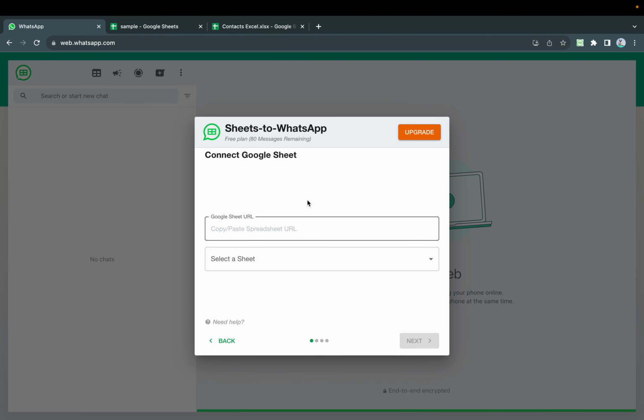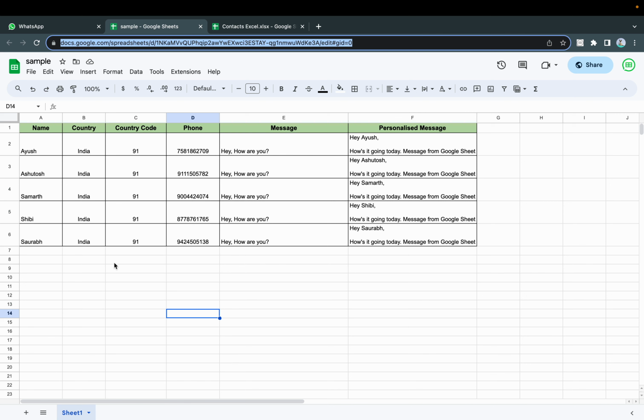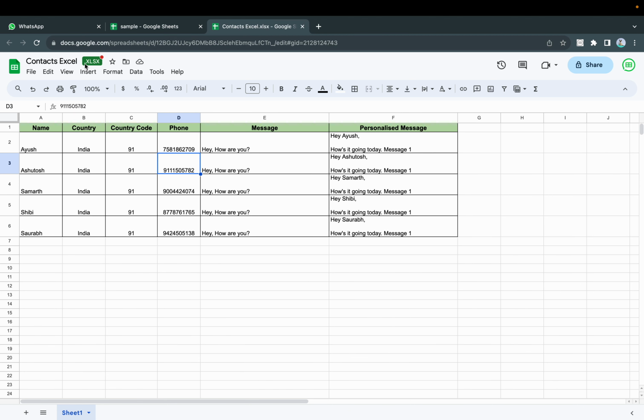Let me open the Google Sheet where my data is located and show it to you. Yes, but make a note of one thing here. If you are seeing an XLSX icon like this in your file, then it means that you have actually opened an Excel file in a Google Sheet, and this URL won't work.